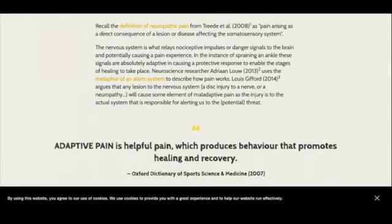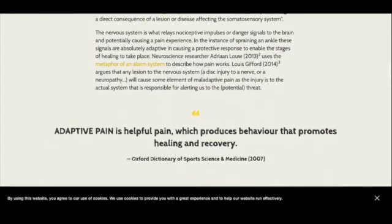Adriaan Louw, who's the author of Pain Neuroscience Education, that you guys have got for being able to get these target concepts across, uses the metaphor of an alarm system, which I've introduced with you guys and is a pretty universal concept now for describing how pain works. Louie Gifford, who wrote these books here that I will be uploading, really was one of the most dynamic figures in musculoskeletal rehabilitation in the 90s. He's a British physio that built his trade over in Australia with David Butler and what went on to become the NOI guys, and Lorimer Moseley.